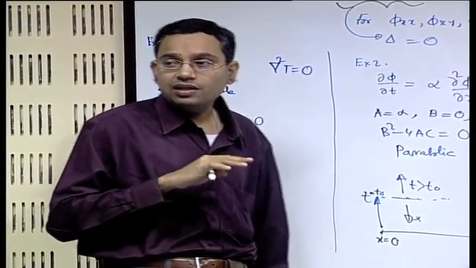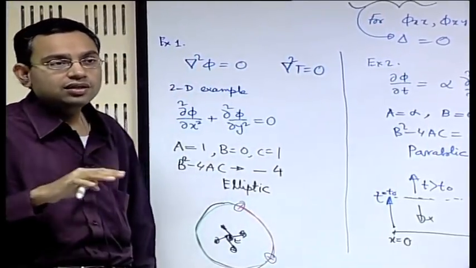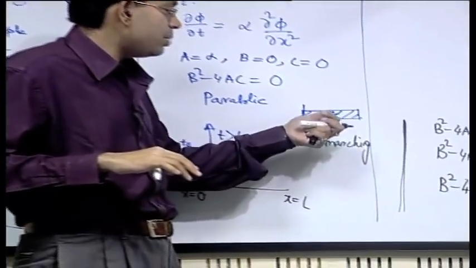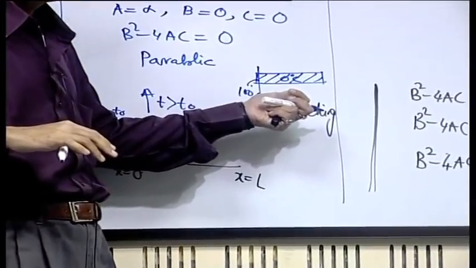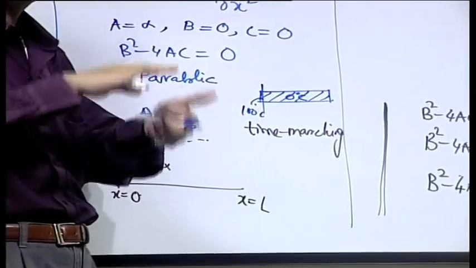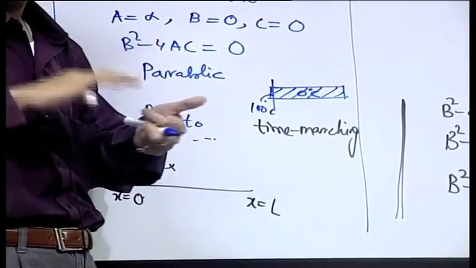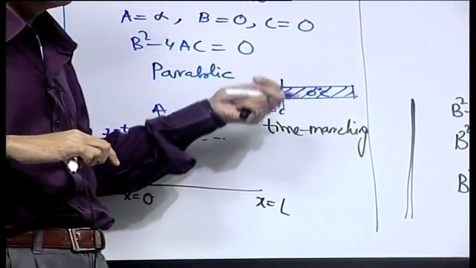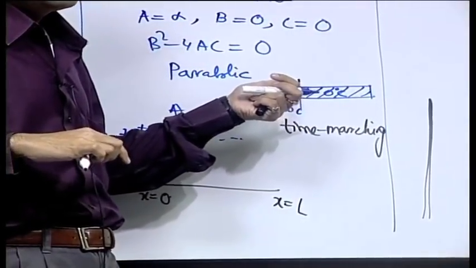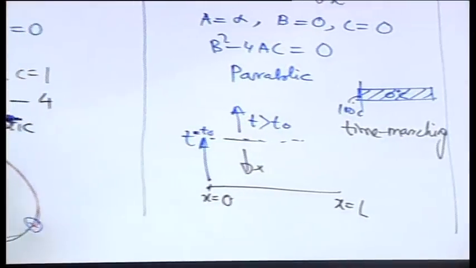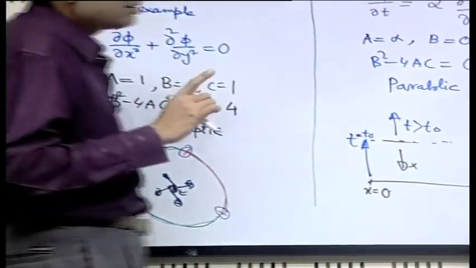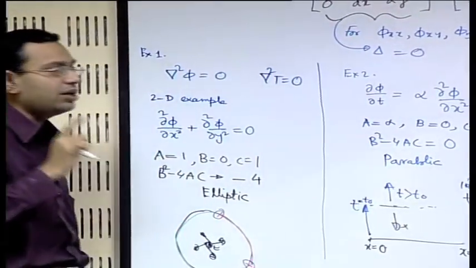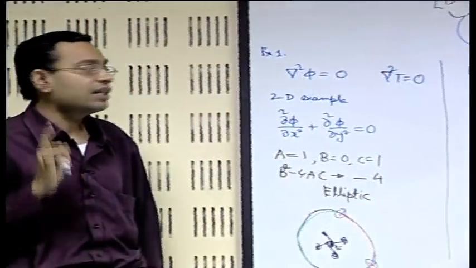So at t equal to t0 you have some condition, say the entire temperature of the rod is at 0 degree centigrade. With respect to this there is a discontinuity at t greater than t0 because of the disturbance imposed at one of the boundaries. So that is a parabolic type of problem, but it is not as simple as that, where you just consider it to be of parabolic nature and forget about the other type of behavior.